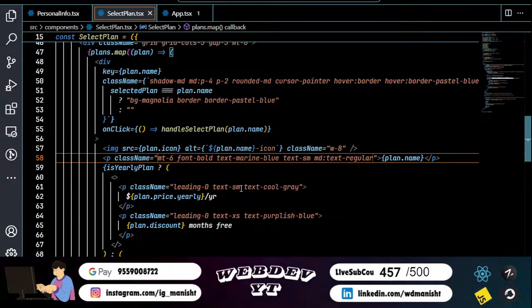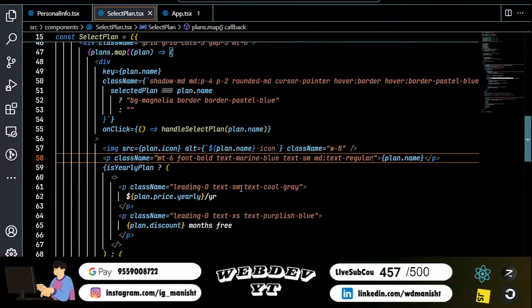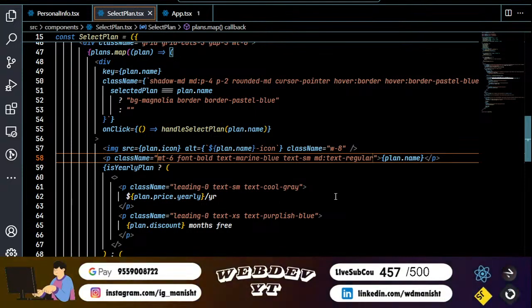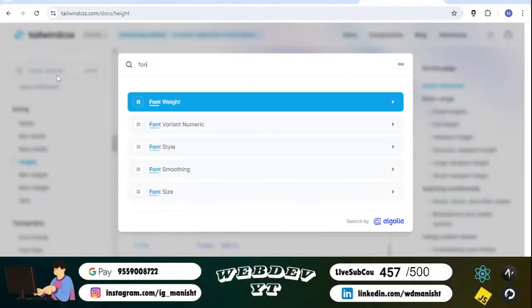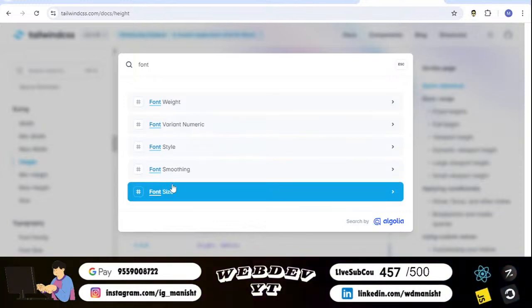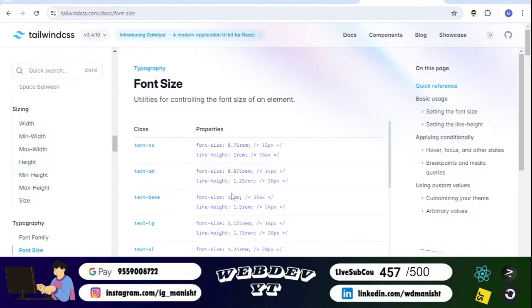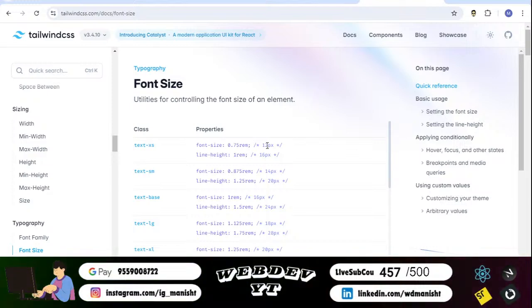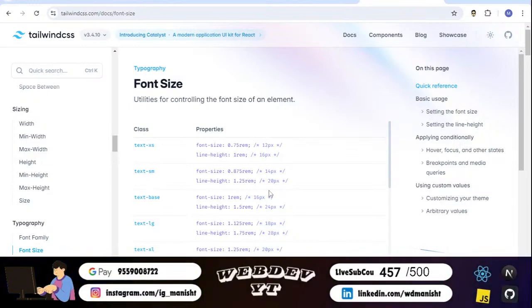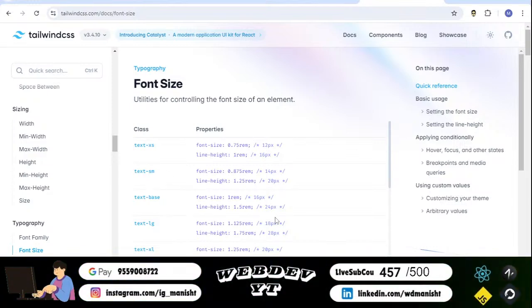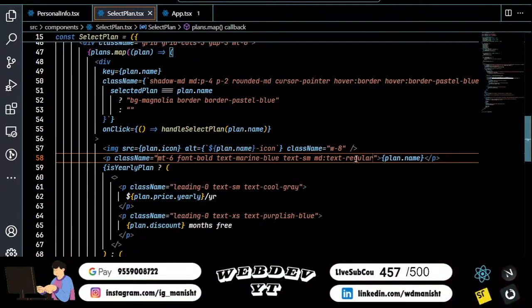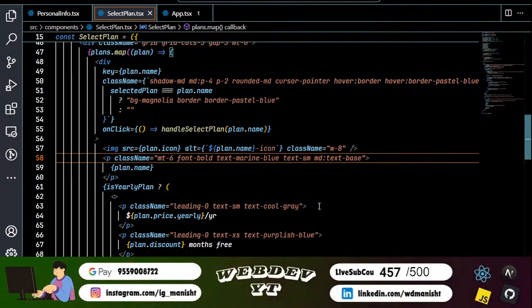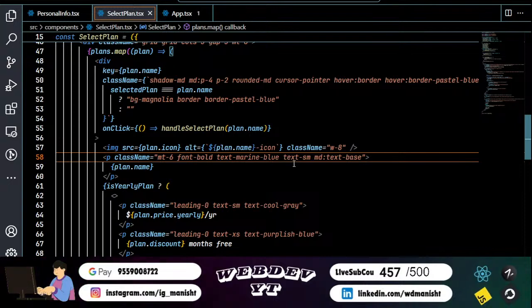Here we need to do the same thing, so let's see the fonts. Text-xs is 12px, text-sm is 14px, and base is 16px. So instead of that, I will use text-base for medium and text-sm for small.